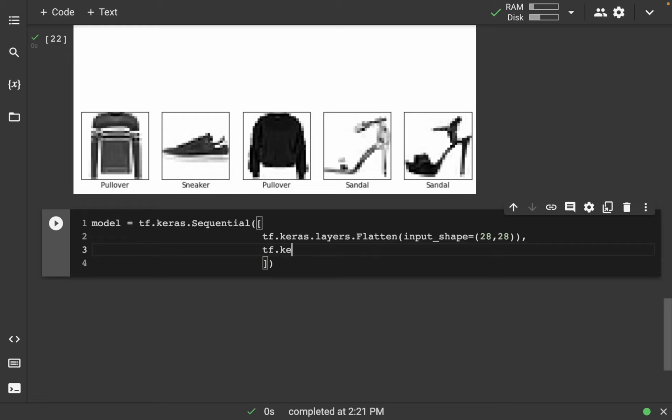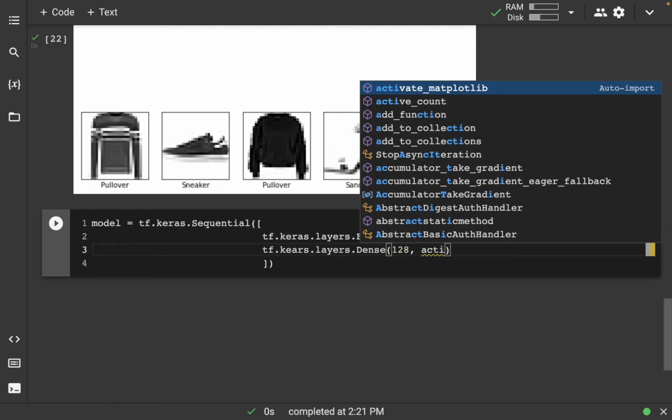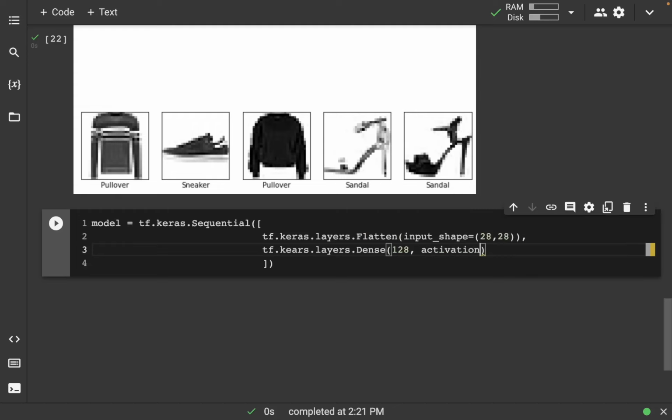And we'll do tf.keras.layers.Dense. Here is 128. Activation is going to be our ReLU.